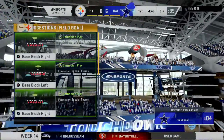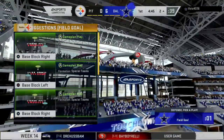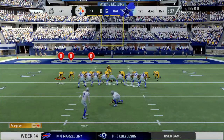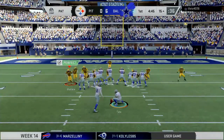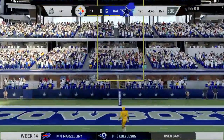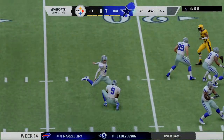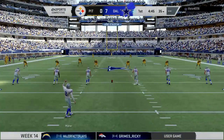I remember playing on special teams and teasing the guys on offense like, look, you don't even worry about it. You guys just hang out over there. We'll bring this one all the way back and get the points we need. In this case, they actually got that done. Extra point by Marr, up and good. And that makes the score 7-0.